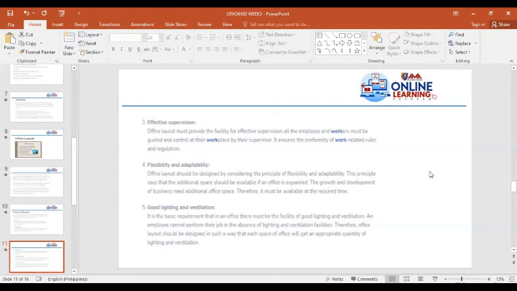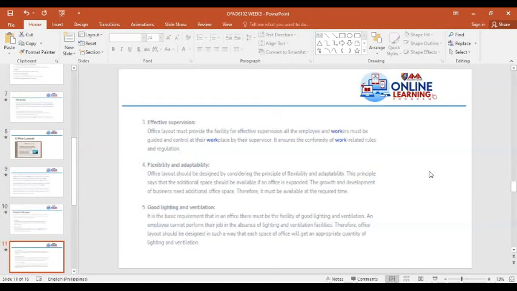So kailangan once the business expands, of course, the office or the working station should also have an additional office space. Okay? Kasi once nag-expand ka ng business mo, syempre, additional employees. Magka-hire ka ng additional na tao. So it needs an extra space for those employees who will be hired by the company.